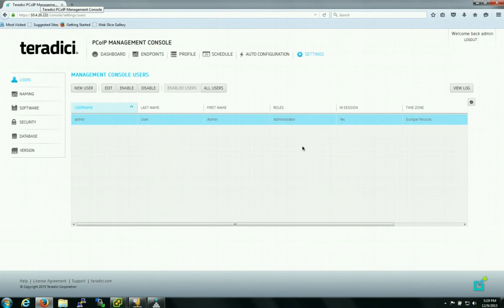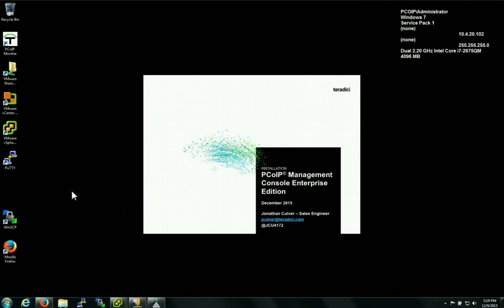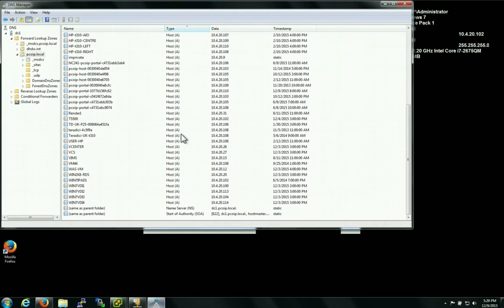The next configuration we're going to look at is the discovery mechanism that we can provide for zero clients who may be on a routed network where there's a router or routers between them and the management console itself. So if I just minimize the browser, we have two options. The first option I'm going to show you is using DNS service locator records, and afterwards I'll show you how to use DHCP scope options to do a similar thing. I'm using a Microsoft DNS server.